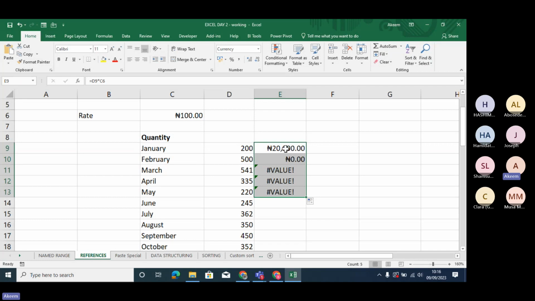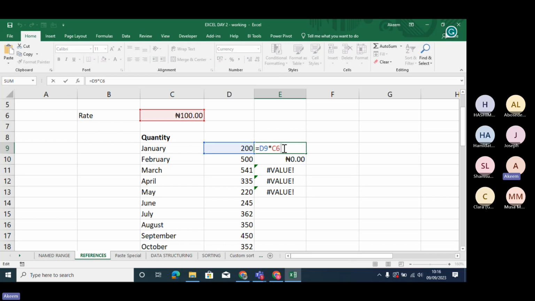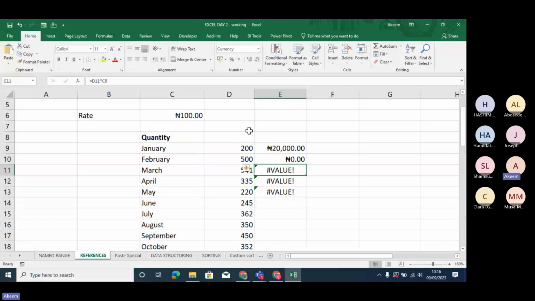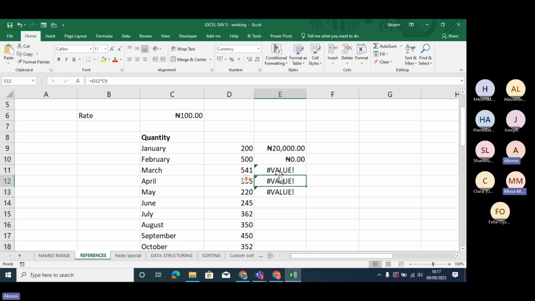If you look at this, we multiply D9 and C6. So here, D9 will become D10 and C6 will become C7. That is the default setting in Excel, and that is called relative reference.